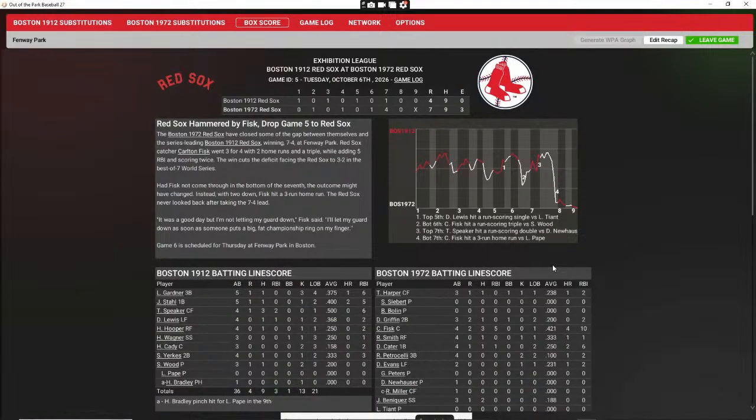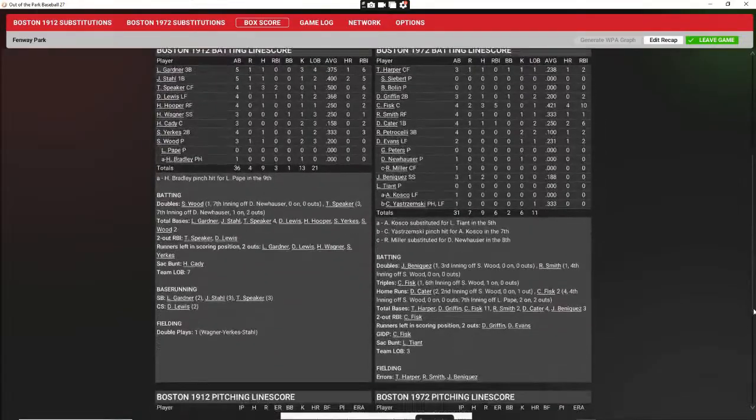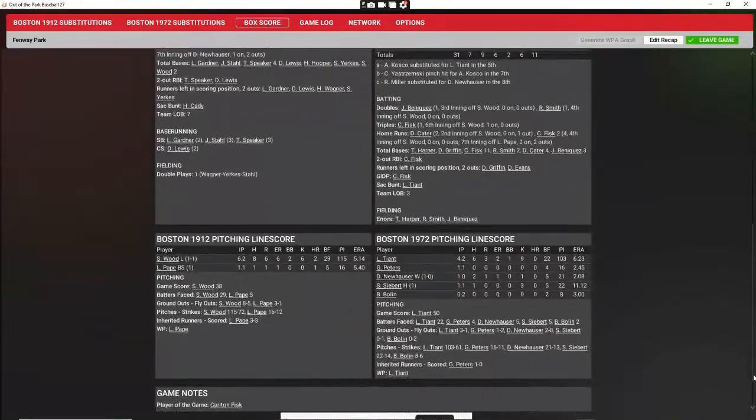Red Sox from 1972, 7 runs, 9 hits, 3 errors. 1912, 4 runs, 9 hits, and no errors. Let's look at the pitching line. I will then write this up, and you can catch the write-up of the game along with the box score on my Facebook page. Tiant pitched 4 2/3 innings, 6 hits, 3 runs, only 2 of them earned. Peters came in.